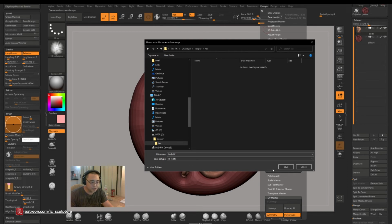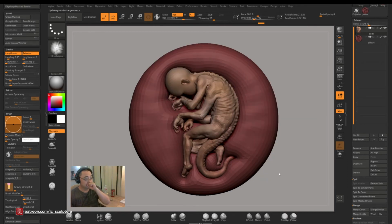Save it as a body.tiff. And that didn't take long. And because I didn't paint anything for the pillow, I don't need to export the pillow polypaint texture out. Okay.